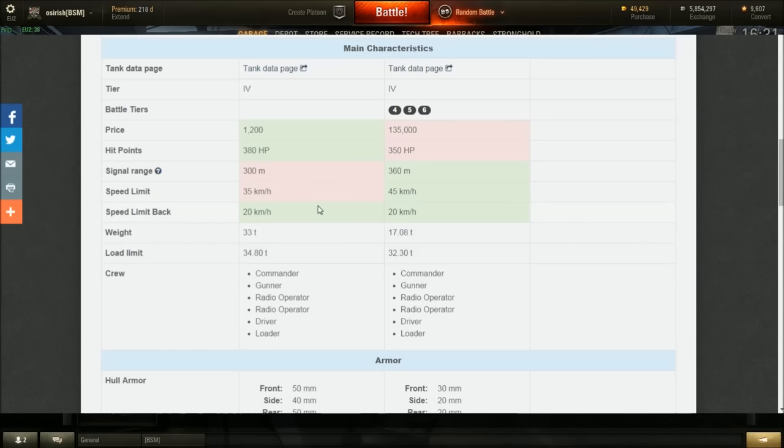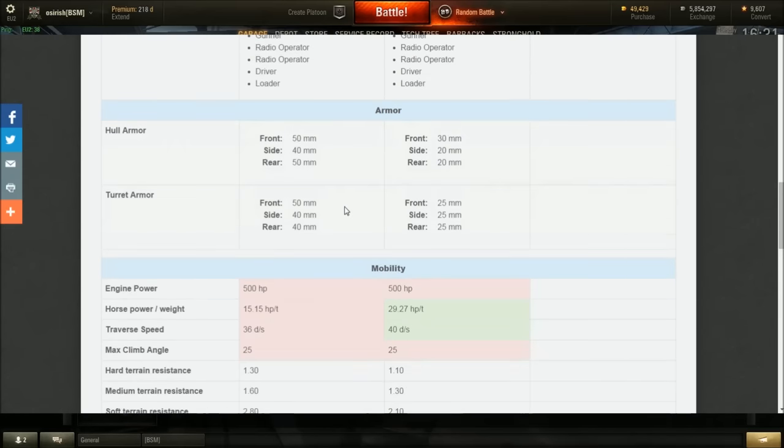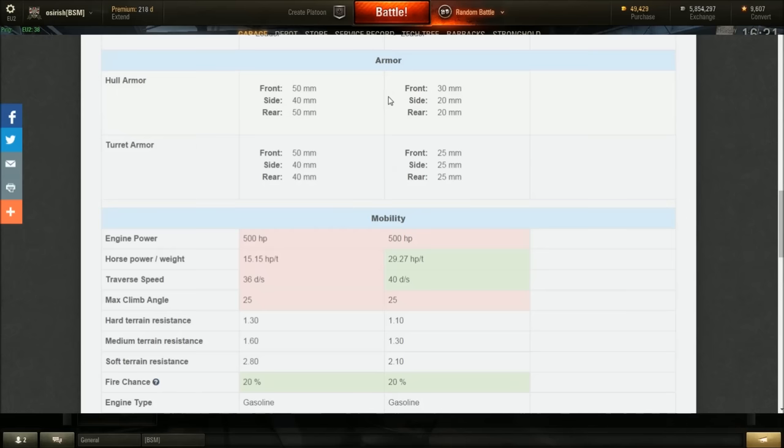The T28E is not. It has the same reverse speed. It weighs almost twice as much. It weighs 33 tons compared to 17 tons for the T28. It has roughly the same load limit and the same crew layout, so you are going to need two radio operators. And then the first major, major difference other than the power is the armor.